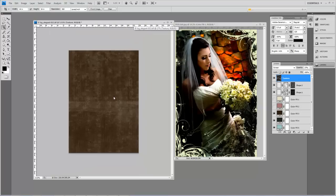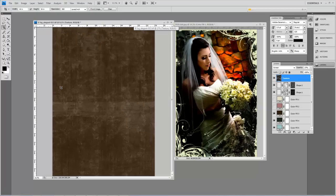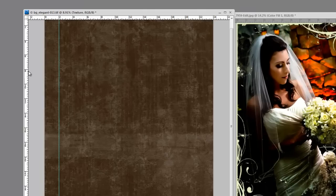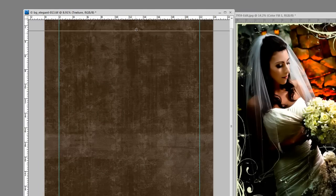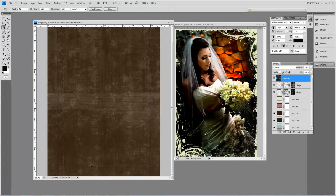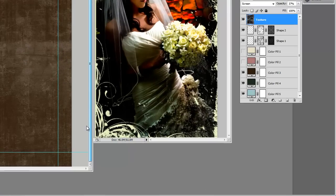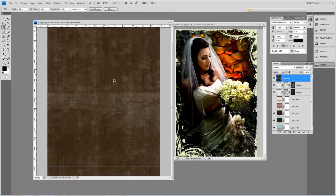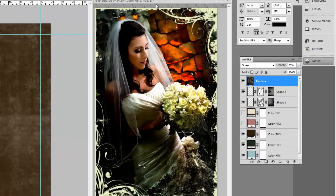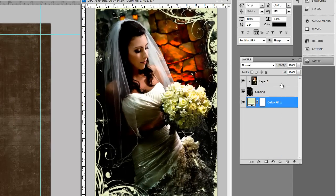So here we go, 24 by 34, and what I'm going to do is draw guides in that say this 2-inch line here, this 2-inch line here, this 2-inch line here, and go down to the bottom and draw a 2-inch line here. 2-inch, 2-inch, 2-inch, 2-inch. Correct. So we've got all of our guides drawn. This is just showing me what we are going to lose around the side that is going to wrap around the canvas.